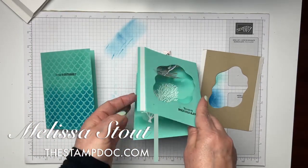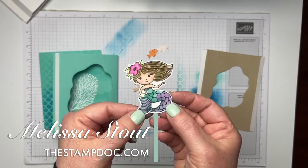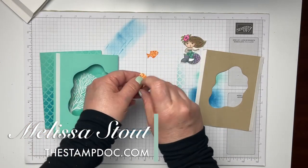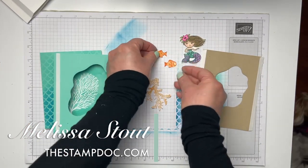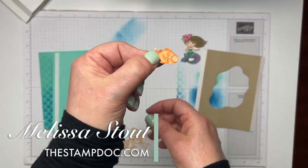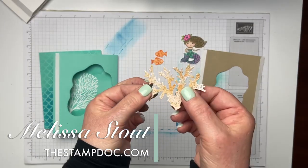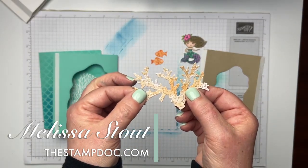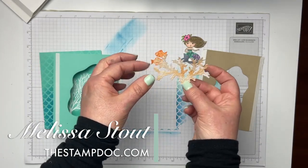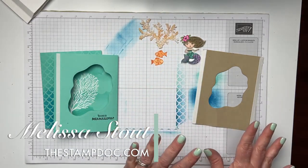All right, so the other things that I did, I stamped and cut out the little mermaid, and I colored her with the Stampin' Blends. I cut out some little fishies from Whisper White cardstock, and then I just used Stampin' Blends to color that. And then I did some of the coral die cut, and those were from the dies that go with the Seascape. I believe they're called Sea Life dies. So those are all really great, and it coordinates really well with that Pirate and Mermaid, so it's a lot of fun.